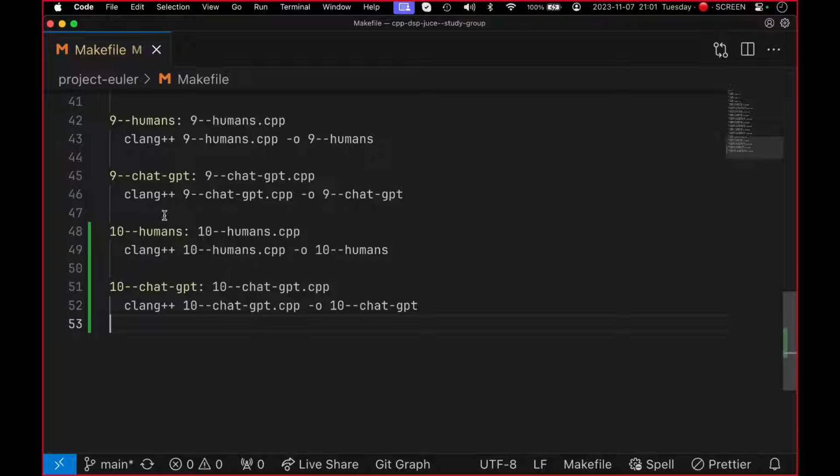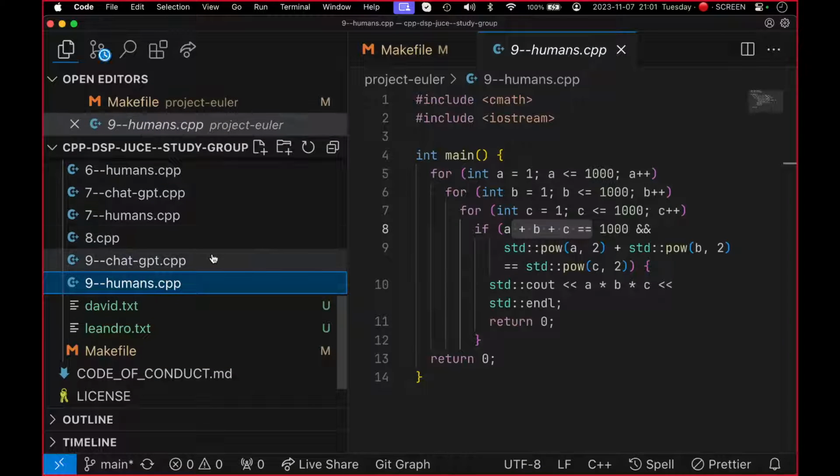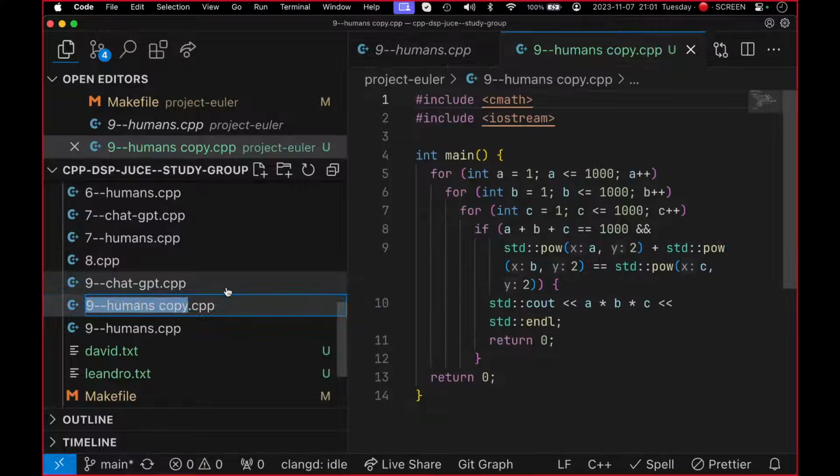Anyway, as I am explaining all this makefile thing, I'm sure that at this point Bo has already run this and he already has a solution from ChatGPT for us. Oh, I see. That's cool. I see you do a ChatGPT one verse every time. Yeah. Well, you said you've only done the first 17. No, actually 9. Oh, I have done the first 9. Yeah. Okay. The first 9.